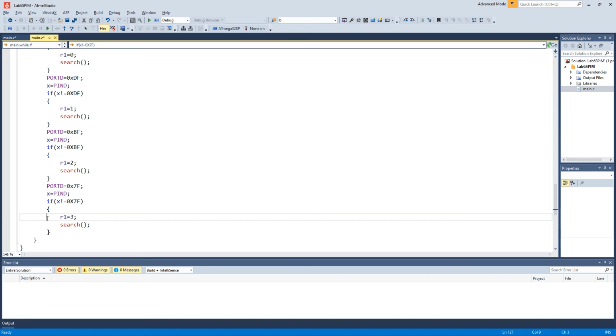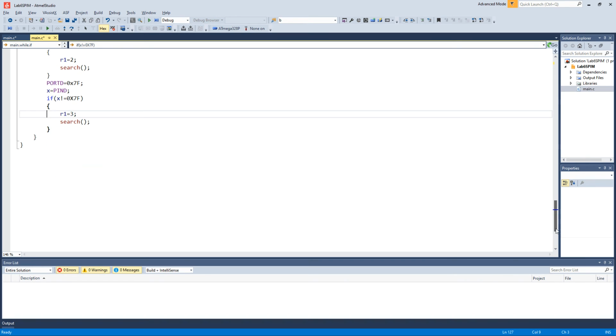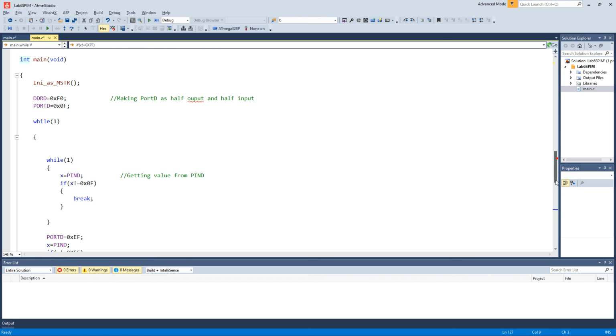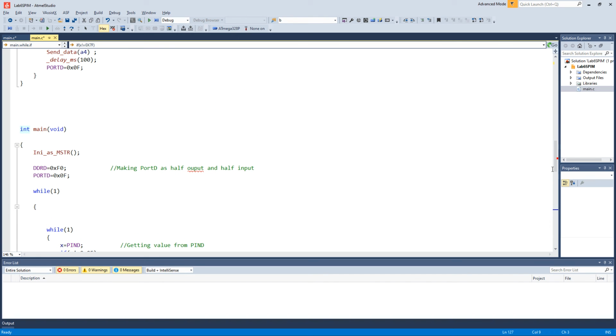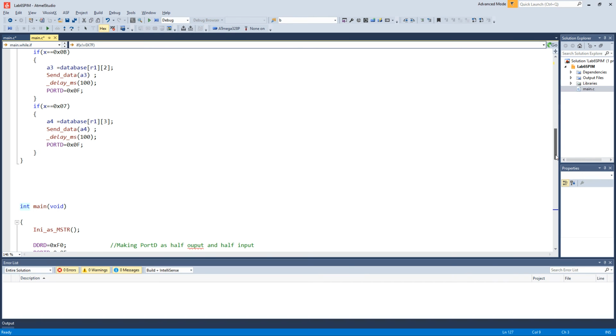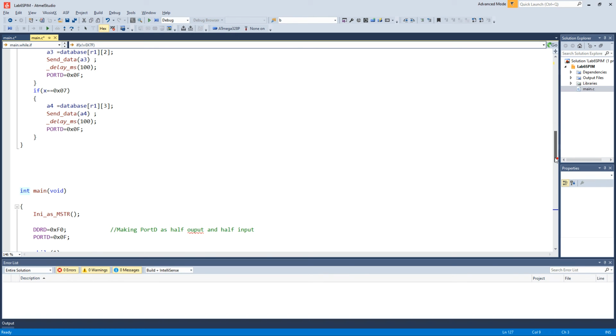It will check which button is being pressed on the column and then display its value on the LCD. The rest of the code is quite the same. There is no change. The same logic is used. All you have to do is change the function. In USART or UART, we were just using serial communication or parallel communication, but over here in SPI the communication is done through a master and slave.